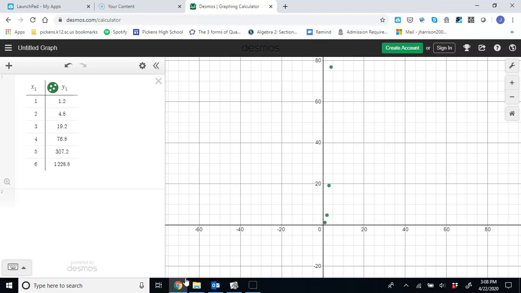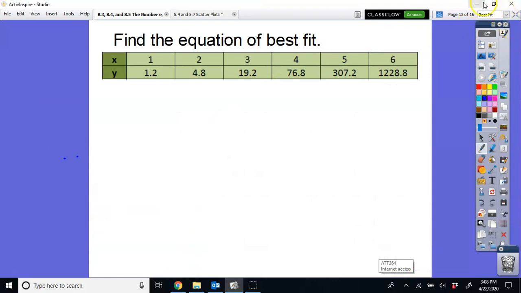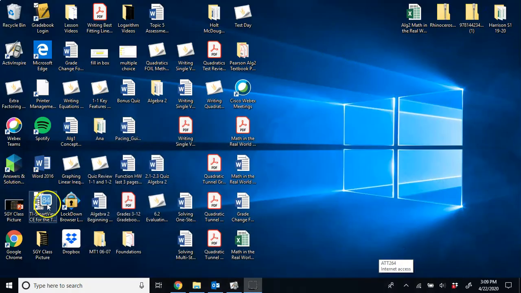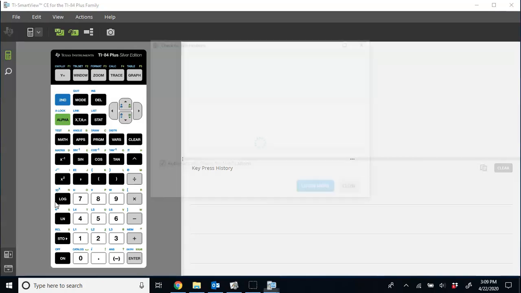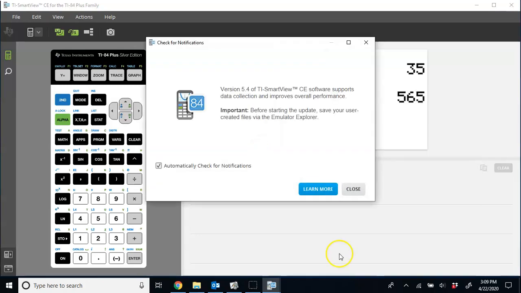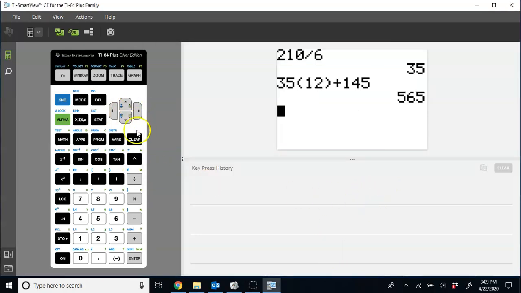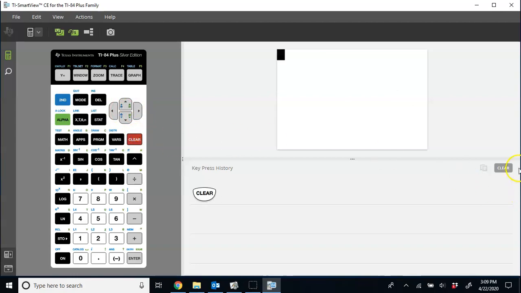But now what we want to do is tell the calculator to find the equation of this line. So I'm pretty sure it's exponential, judging by the way it's jumping up. Let me go ahead and go to the TI calculator as well, so you can see a little bit better that it is that exponential growth function. The TI calculator has a really cool way that you can zoom in on the points that you just plugged in. So I'm going to go to the TI calculator and show you how to enter those points in real quick.